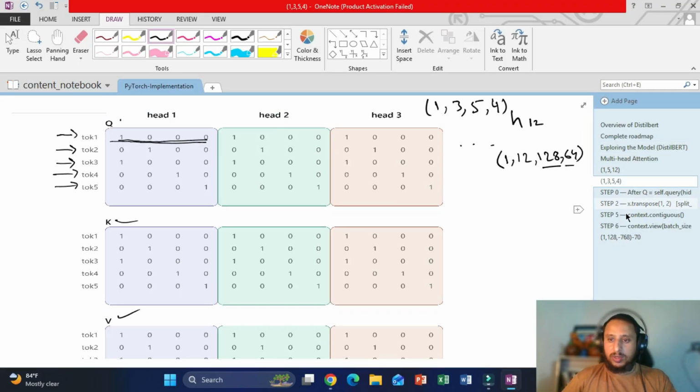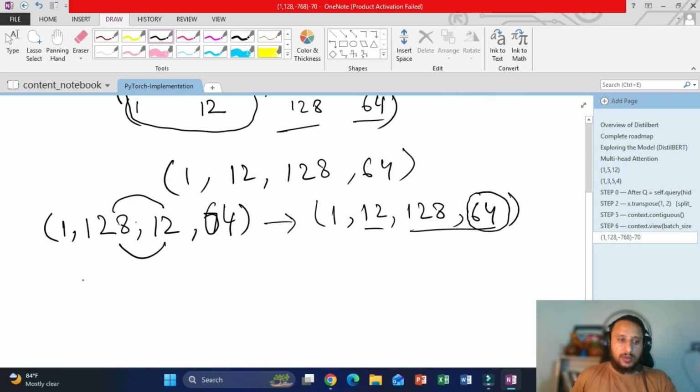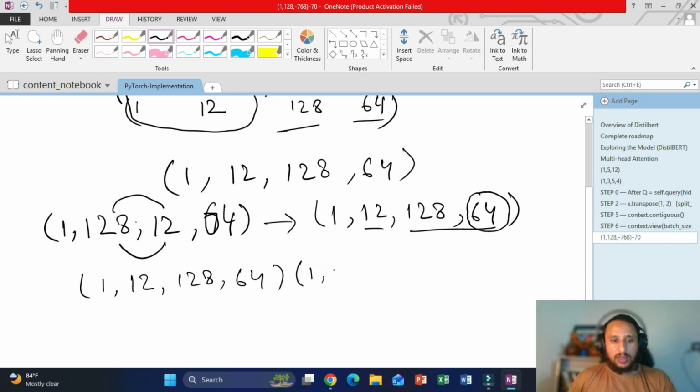So say we have this 12, 128, 64 in each head. Okay, so for each head we also have the keys, so we can just forget about these first two.